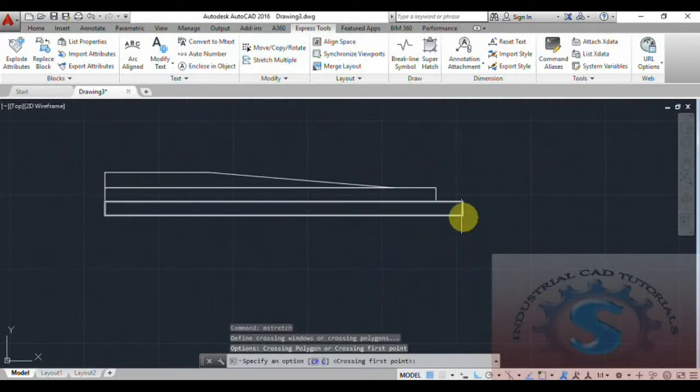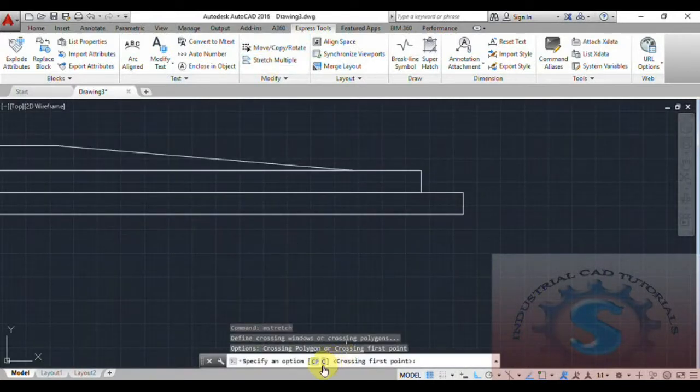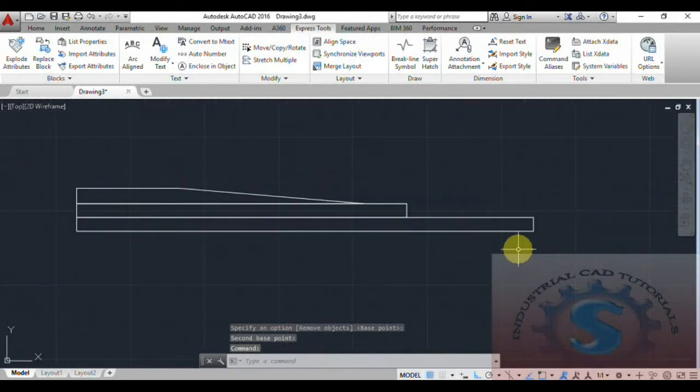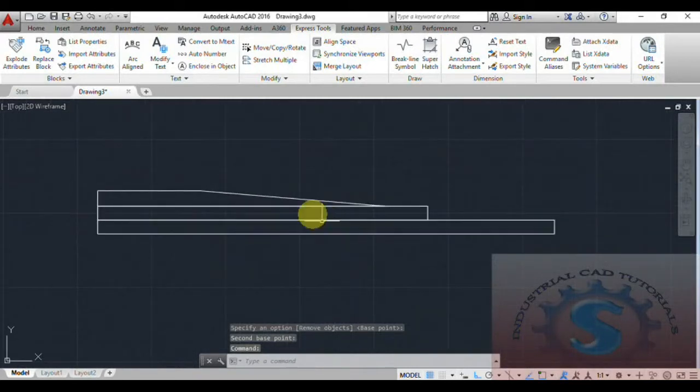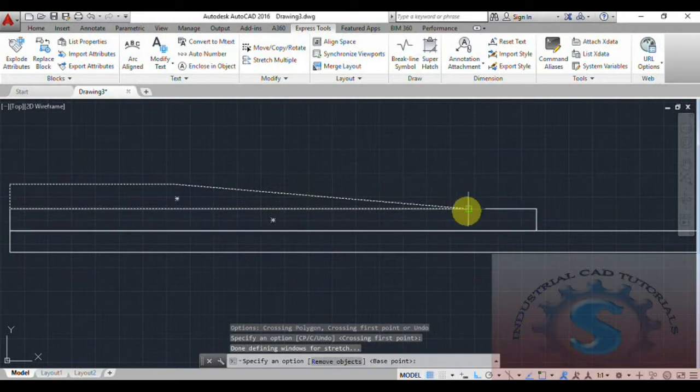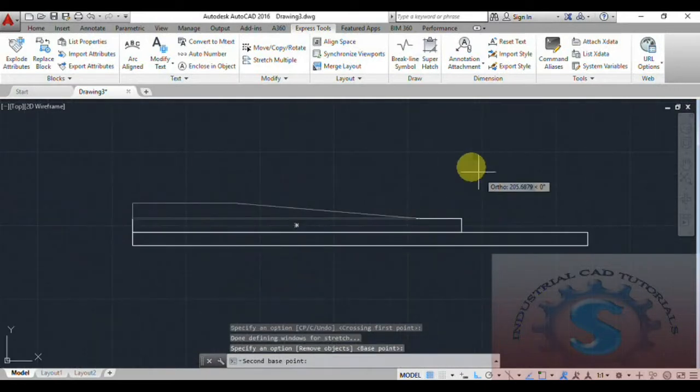I will explain again with stretch multiple and select these two objects with C, press Enter, and select this object and stretch by using Ortho on. You can observe the stretch multiple is the operation to do this for multiple objects. You can stretch by using this. These are the objects.